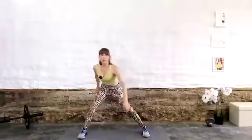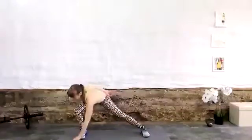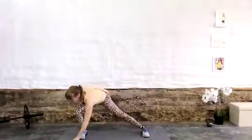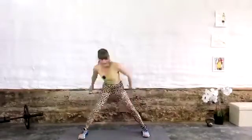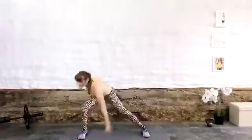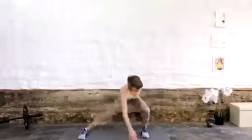Really reach your tailbone back and keep your abs braced and activated inward. Ooh, it feels so good. It's gonna get your heart rate up. It's gonna start to activate and fire up those glutes. And this is such a great dynamic warm-up for your inner thighs so that you don't get sore from one of the exercises coming up in today's workout.